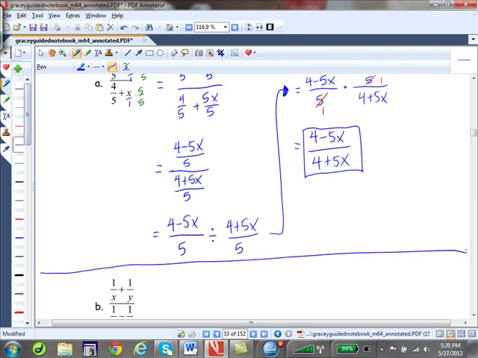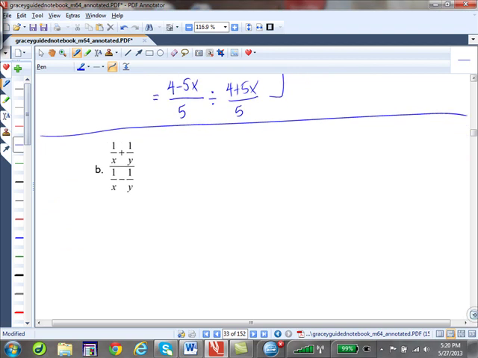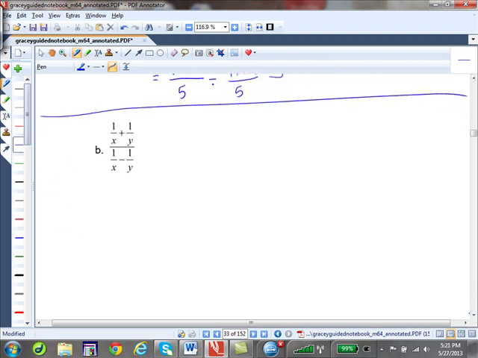So, next up. Again, do you see we'll have the same common denominator, and this isn't always the case. So here the first term is missing a y, the second term is missing an x, and the same goes for the denominator. So we'll end up with y times 1 is y, 1 times x is x, so we'll have y plus x, and I'm just going to write it as x times y instead of y times x. And then we'll get y minus x over x times y.